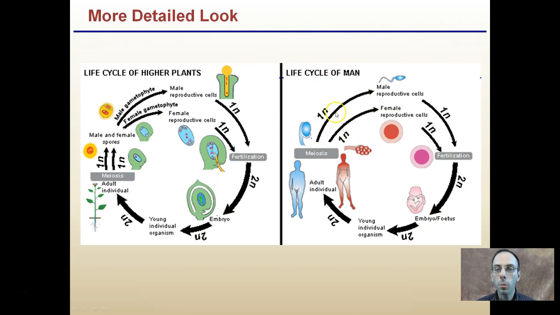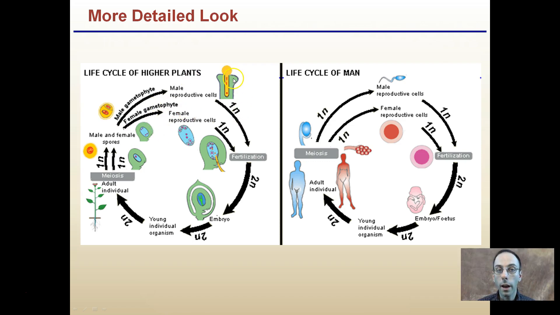This shows what we're more familiar with in humans: sperm and egg coming together through fertilization to form the embryo, producing the individual, then the adult, and the process repeats. However in plants, meiosis produces male and female spores, and there's a male gametophyte and a female gametophyte. These can be multicellular haploid cells, which then through fertilization produce the embryo, the young individual, and the adult — that extra step compared to animals.